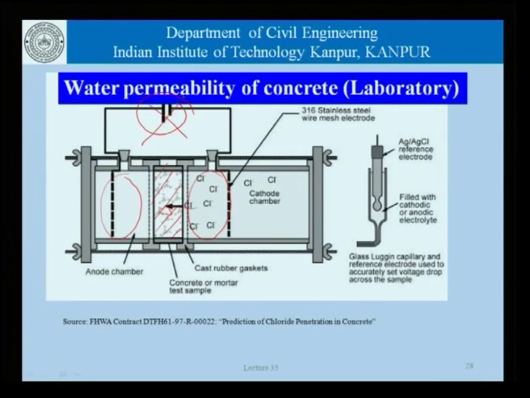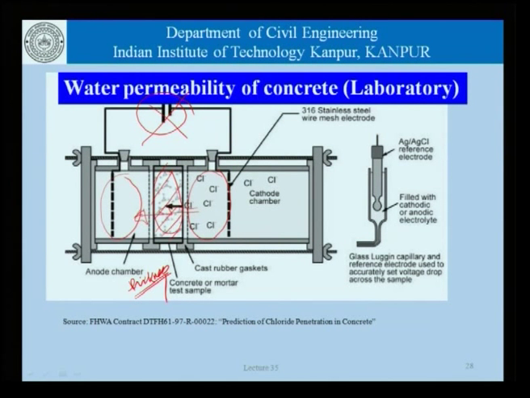If we do not apply any current externally, it becomes a pure diffusion cell kind of a setup, where we have to wait for the chlorides to emerge onto the other side before we can talk in terms of the permeability or the chloride permeability of this concrete in between. When we are trying to do diffusion cell kind of a setup without accelerating the chloride movement, obviously the test could go on for a very long time, unless we are able to reduce the thickness of the concrete which we are testing.